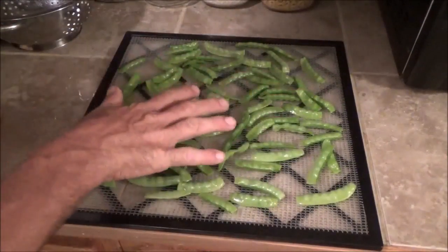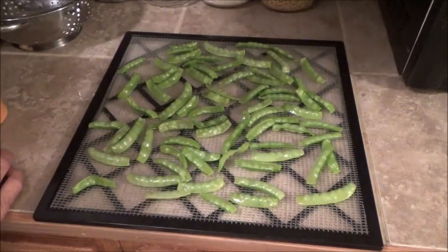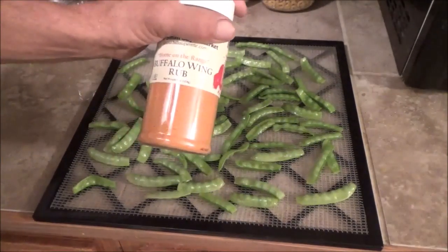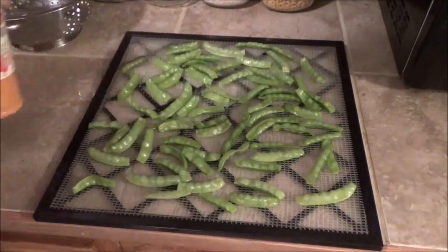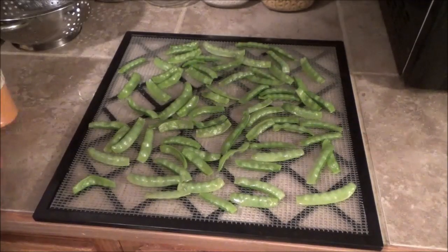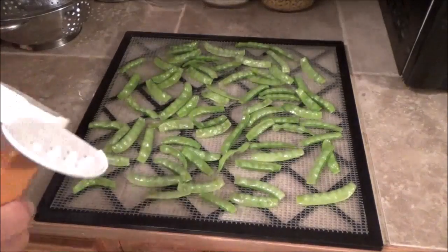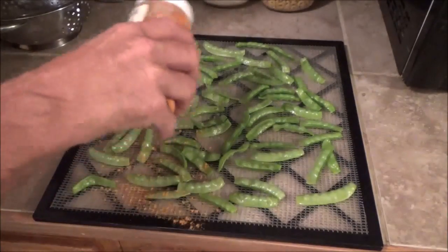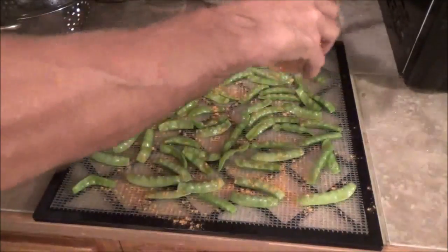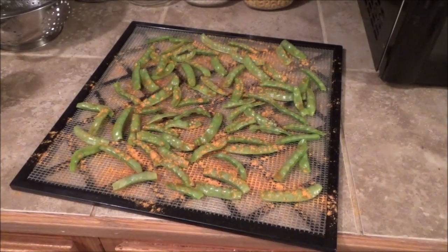Alright, so I'm just going to put this many on here. I could fit more on here, but I want to do several different flavors just to give it a try. So for this one, I'm going to be putting on this buffalo wing rub. When I go to the store, there's a kind of convenience gas station just right up the street, and they always have their own brand name of seasoning. I'm always buying something different just to try it, and either it's good or it'll just sit in your cupboard forever and not get used. But I'm just going to put some of this on here. Well, now this one is ready for the dehydrator.